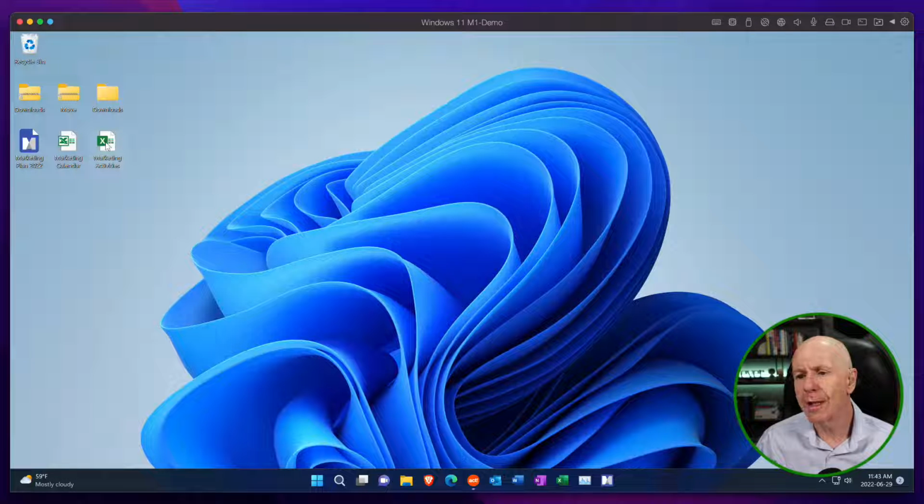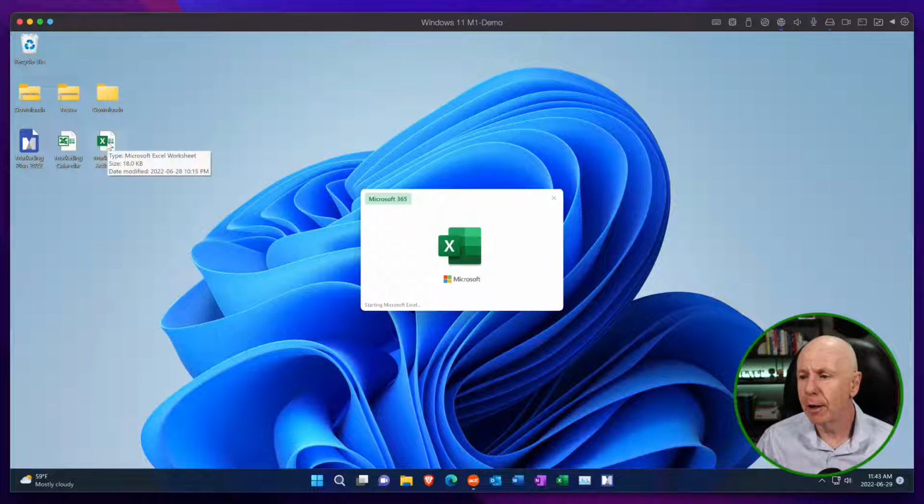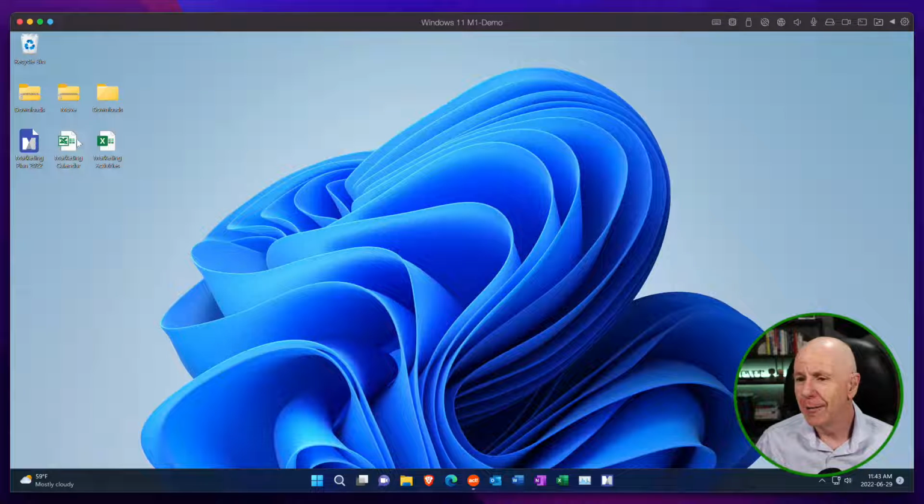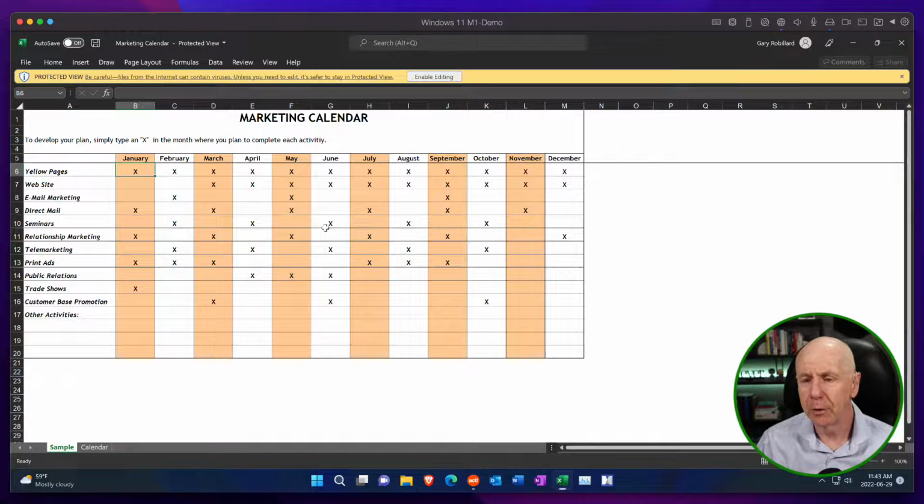So these are ones that ACT sent to me. I'm happy to send you copies of all of this stuff. I'll send that off with the link tomorrow. But here's one for marketing activities. And so you can pick up different things, Q1, Q2. I don't really care for either of the ones I'm showing you here personally, but I would just have something basic that just said the months, what I'm going to do and when. Let's see what this one looks like. This one's a little bit cleaner, but it doesn't give details.